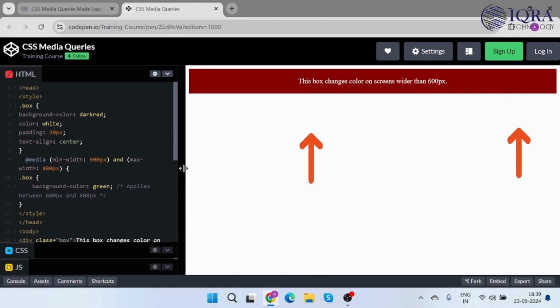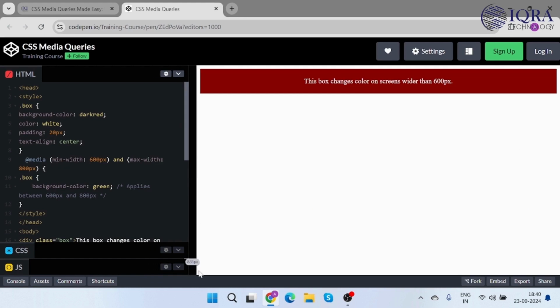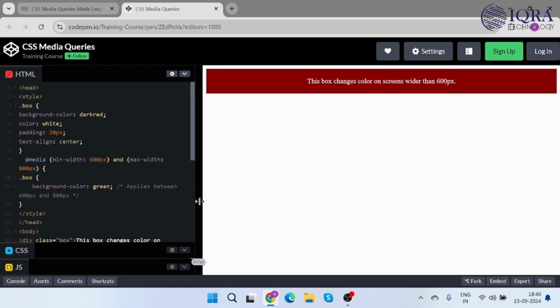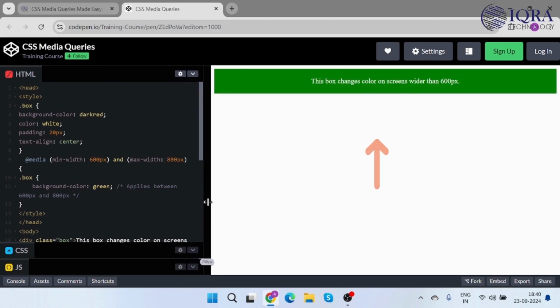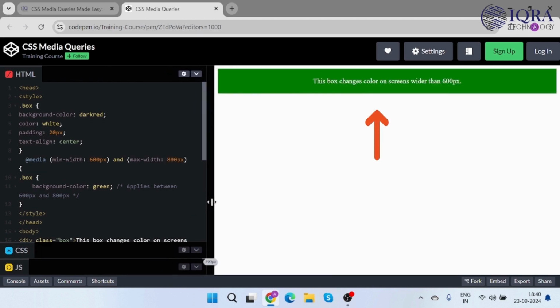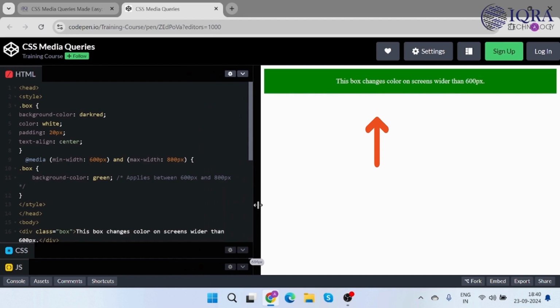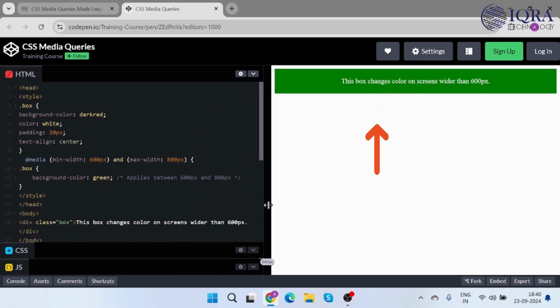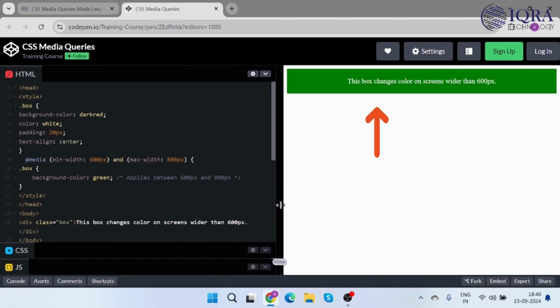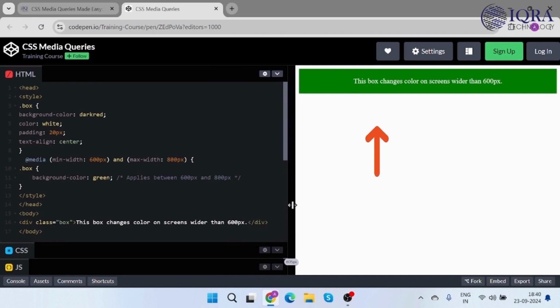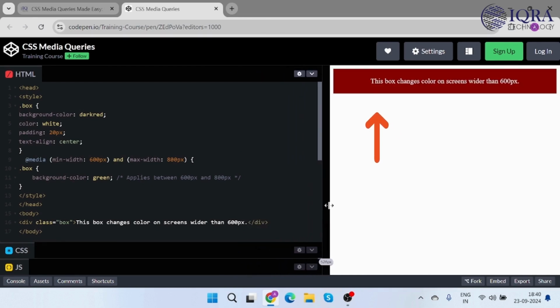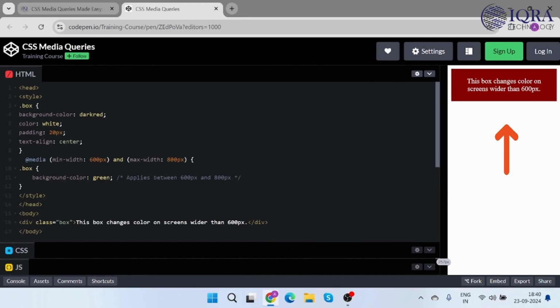For example, at 831 pixels, the color is still dark red, but when the screen size goes below 800 pixels, the color turns green. Similarly, if the size drops below 600 pixels, the color will revert to red. This way, we can target a specific range and apply styling accordingly.